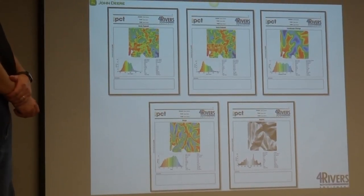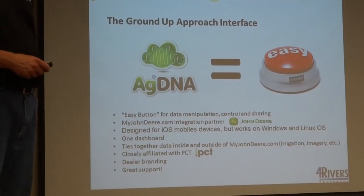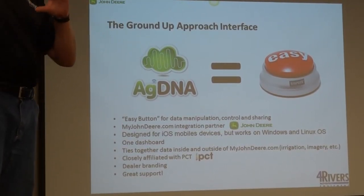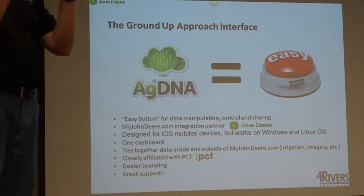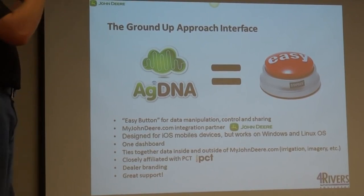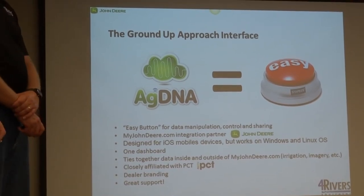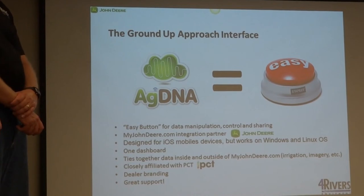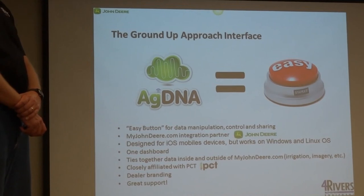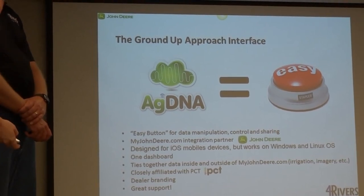A closer look. Just closer, how it looks. AgDNA is a company that we work with out of Australia. They bring everything onto an iPad, an Apple iPad, into one spot. All sensors from all different center pivot irrigation, John Deere equipment, grain bin sensors, any storage sensors, everything into one location. This company collects all the data that comes from the machinery, from storage and so on, on the iPad.